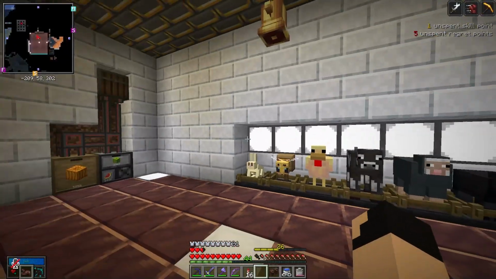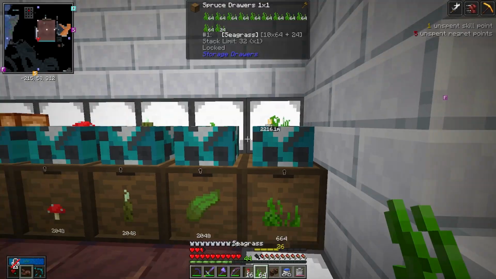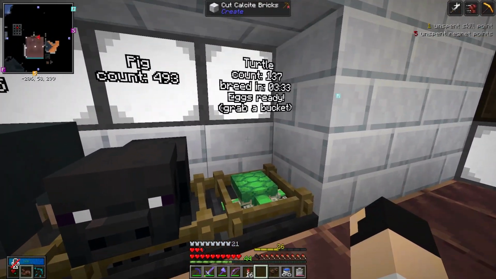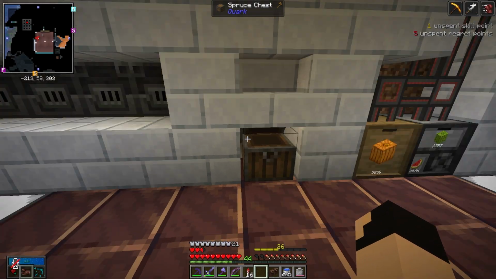So as for everything else I've been doing, I got my animals moved over into here so they're easier to grow and maintain. I got a bunch more crops over here into the botany pots, so those are just working away, feeding my turtles to get ready to get eggs if I need them. Made a little bit of a furnace over here to just smelt up items if I need to do it.